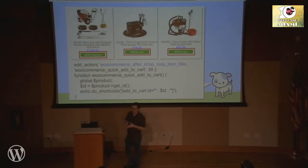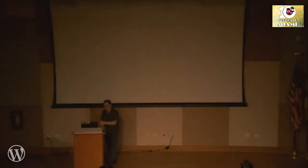And I only know it's an add action because I looked at the source code. For any action, you will always need to reference the source code because you don't know what they call it. And you won't just find it in the page source. You won't find it with an inspect element tool. You will have to go through the source code. For WooCommerce, there's a reference guide, which is very useful. And on WordPress itself, we have the codex. Use that. They also have GitHub. You can dig through that.